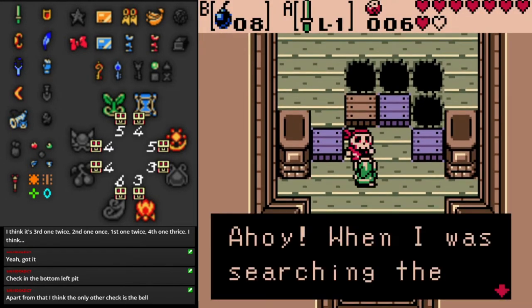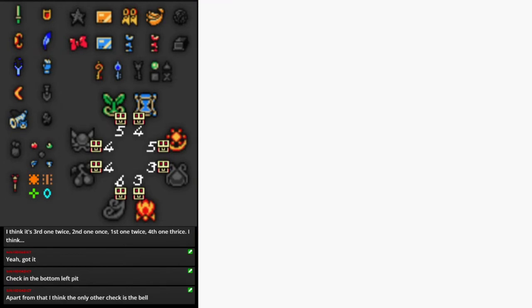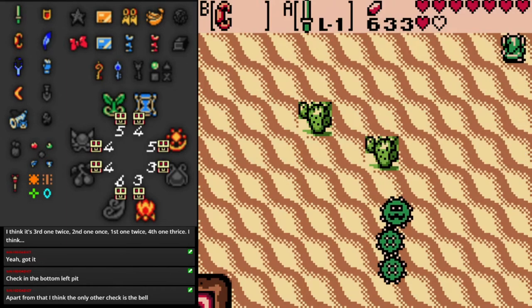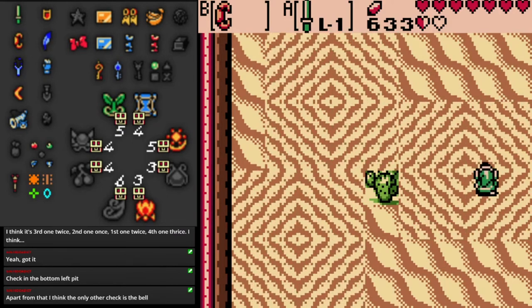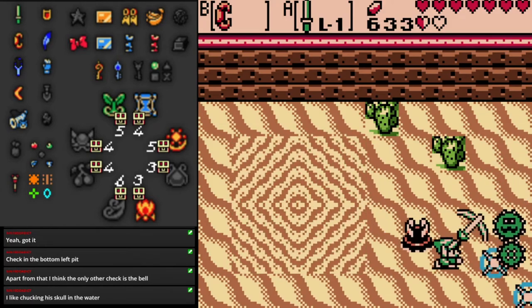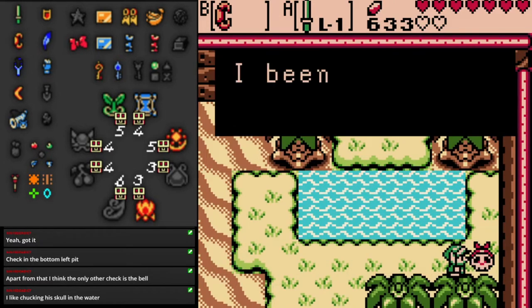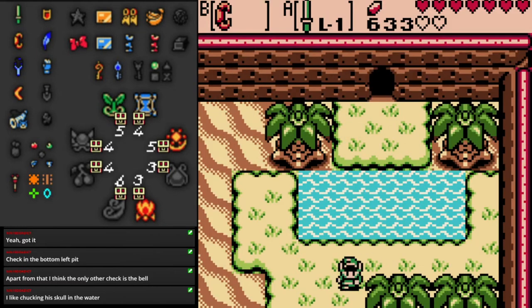Alright, dude. Ahoy! I was searching the desert for the bell! Alright. This is where the snowshoe rain would help. Or not the snowshoe rain, the quicksand rain. I've been waiting to carry the bell. Yeah, I got water up me nose.